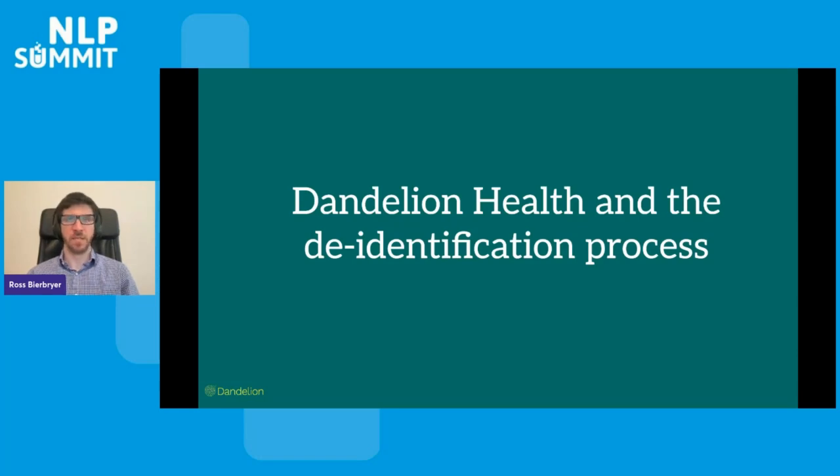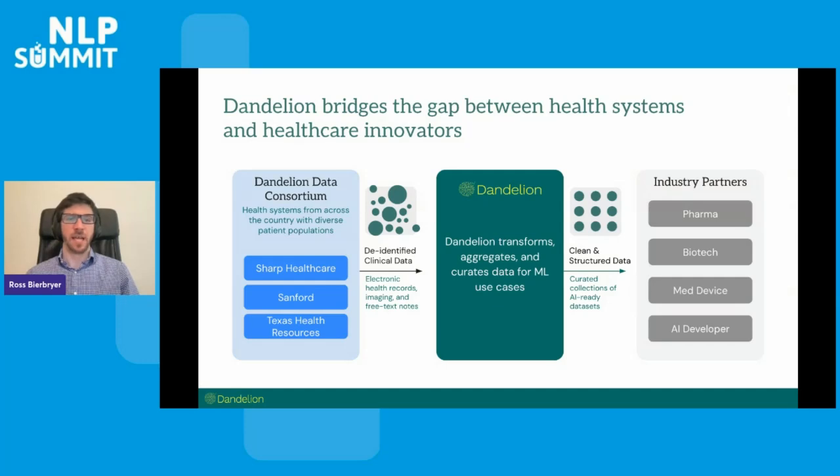Kicking things off, a bit of background. At Dandelion, we believe that clinical AI and medical research is only as good as the data it's built on. We catalyze the healthcare innovation process by partnering with leading health systems to provide safe, ethical access to curated, de-identified clinical data of unparalleled depth, quality, and diversity. With our comprehensive longitudinal multimodal clinical data covering millions of patients, we're building the largest AI ready training and validation dataset in the world. All of the data we provide to our clients is de-identified, and de-identification is necessary because of the HIPAA privacy rule.